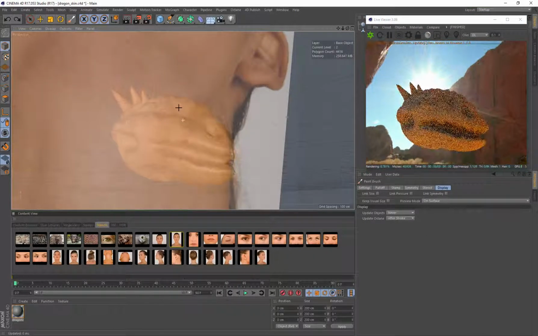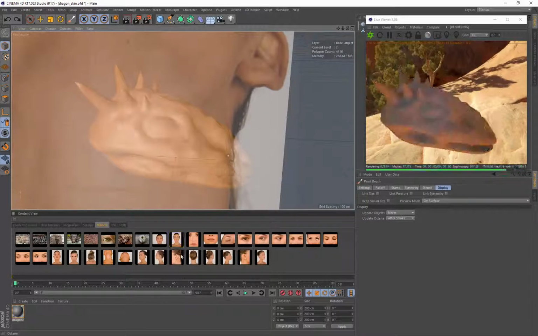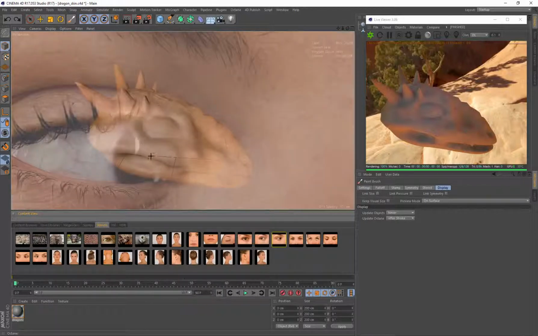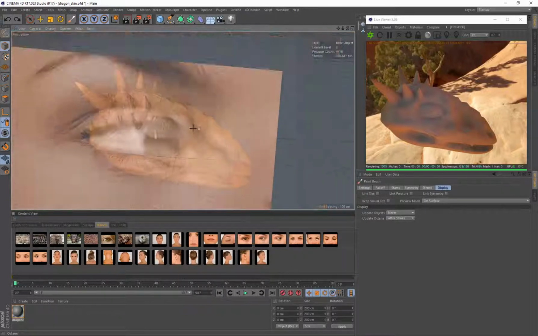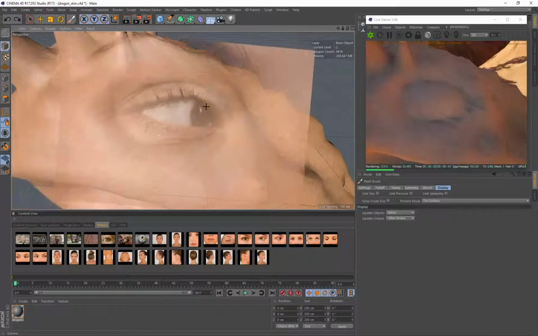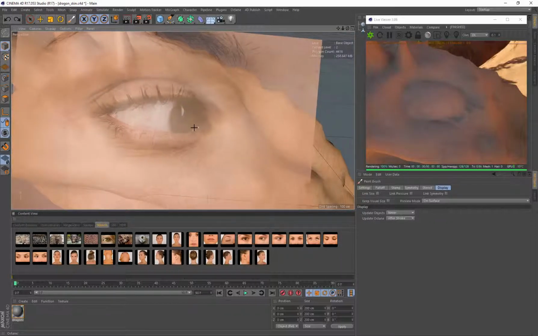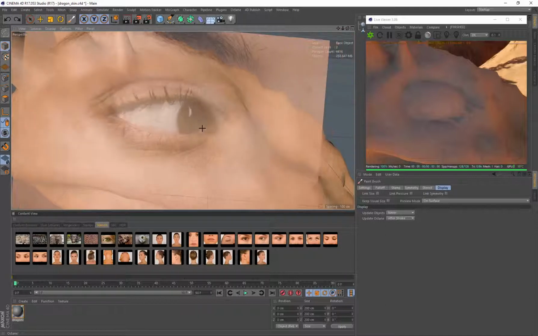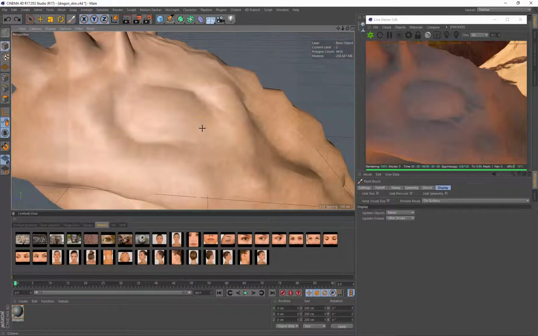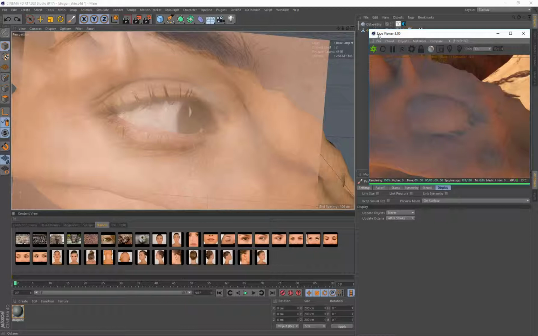The next thing I want to do is add an eye on there. So I'm just going to add the eye. We'll use this one here. I'm just going to zoom into the model, roughly position this. I also want to have the eyelashes there. I need more resolution on my models to see what's happening there.